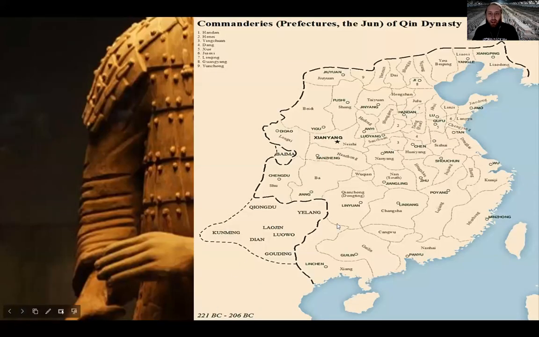First, he began a southward expansion into what were known as the various Yue tribes, Da Yue, Nan Yue, etc., which were the ancestors of what we would know as the Viet, the Vietnamese people. Eventually, they would be forced to migrate further south. And he sent several armies down there to conquer them. In fact, even when the Qin Dynasty dissolved after the Qin Emperor's death, there still was a petty kingdom down here that had been established by one of the first emperor of China's best generals.